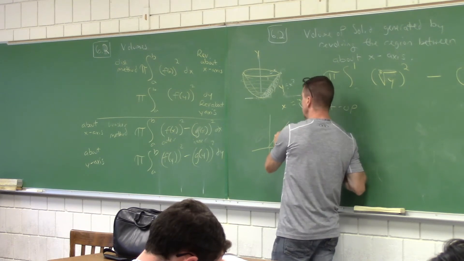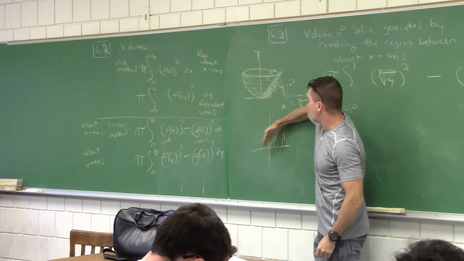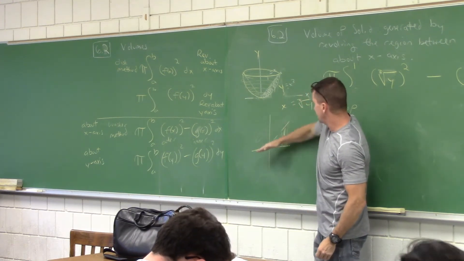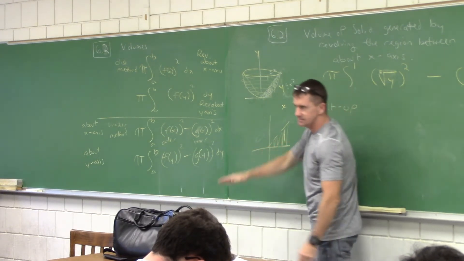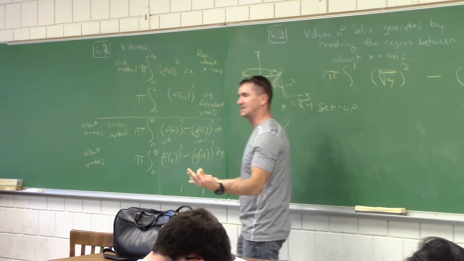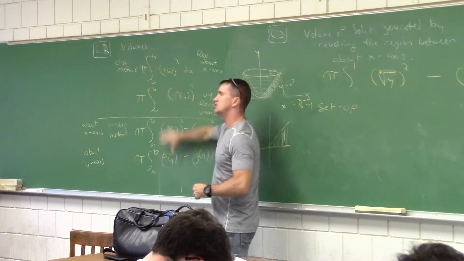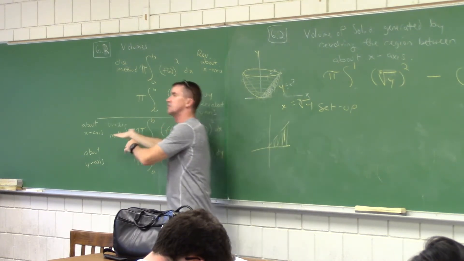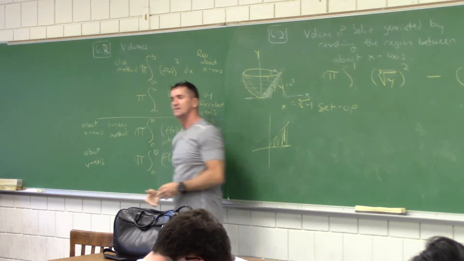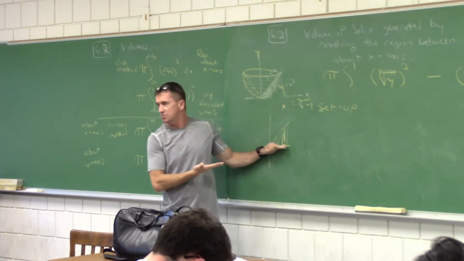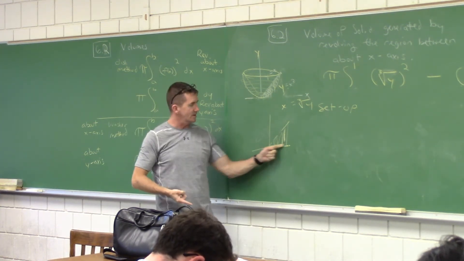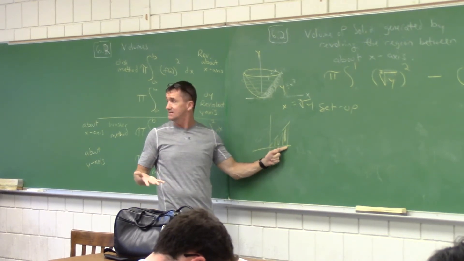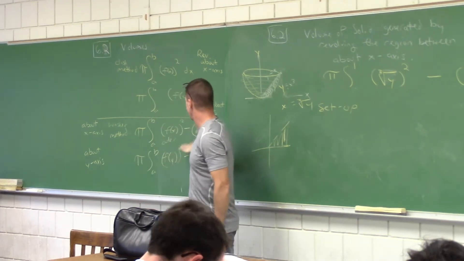Remember my first problem? The outer one and the inner would just be the x-axis, right? Some students like to think that way — they're like, I don't want too many formulas, so I'll just always do the washer method. Except if it was totally flush with that axis and you're revolving around the x-axis, you can think of that as just y equals zero. You'll still get the same answer.